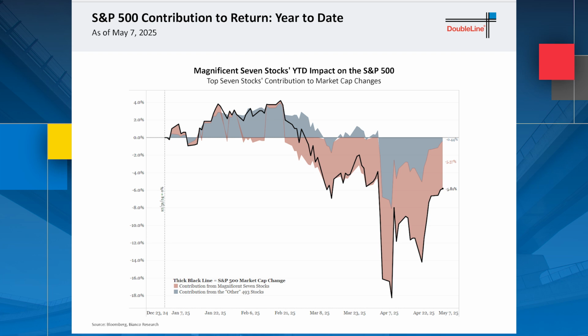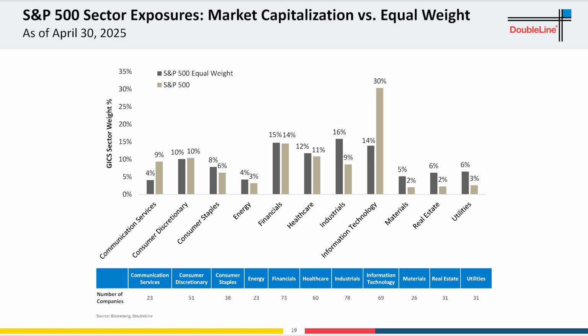So that kind of divergence has shrunk, but really you're looking at larger market cap stocks having the potential for a pretty large detraction from returns. And so, given that the S&P 500 is pretty heavy in tech, in its higher market cap weighted sectors or market cap weighted names, it is a place where you can look and say, okay, how do I want to diversify away from those large 7 names or 10 names or however you want to break it down?